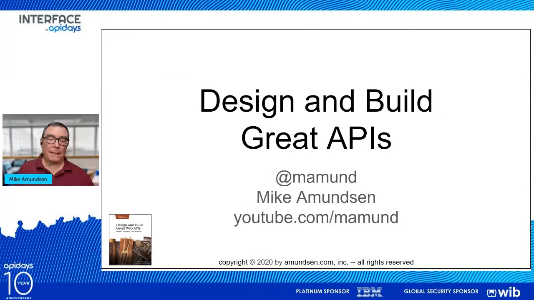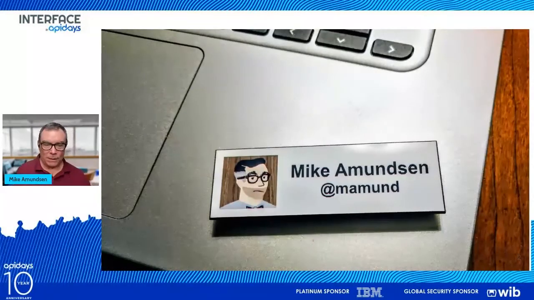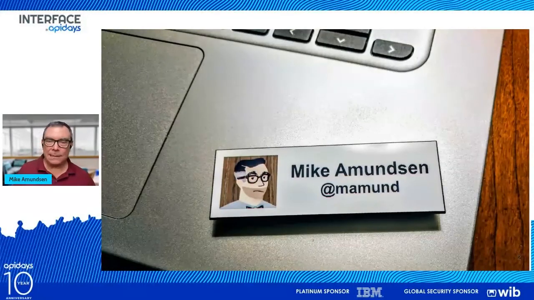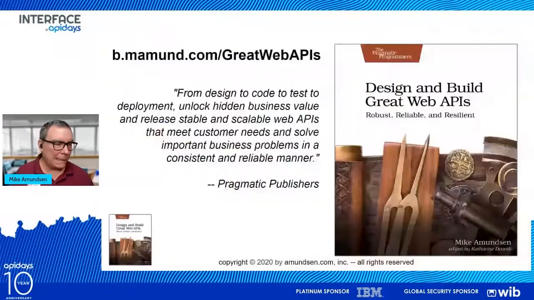So we're going to talk about designing and building great APIs. And I'm actually really excited to be here to talk to you about this. But I just want to say first, as Jen mentioned, this is me. This is how you find me on LinkedIn and GitHub and Twitter and YouTube. I'd love to connect. I'd love to learn about what's challenging for you in this web API space. Most of the material that I present is something I learned from someone else, and I want to learn from you. So please feel free to connect with me anytime.